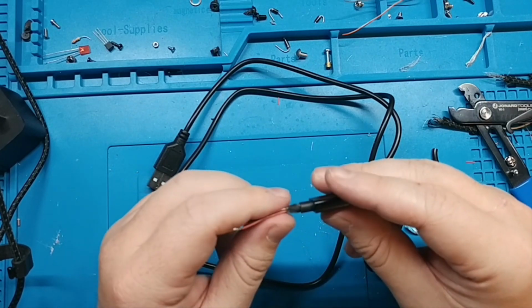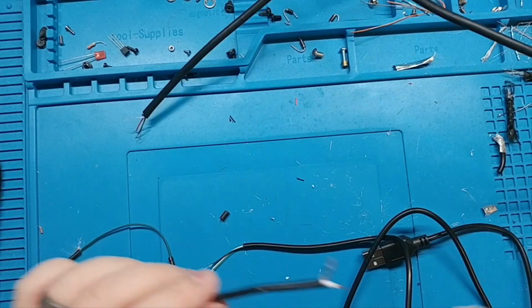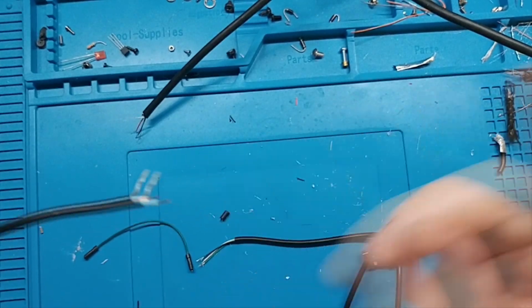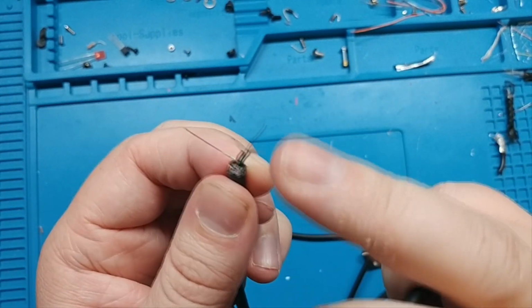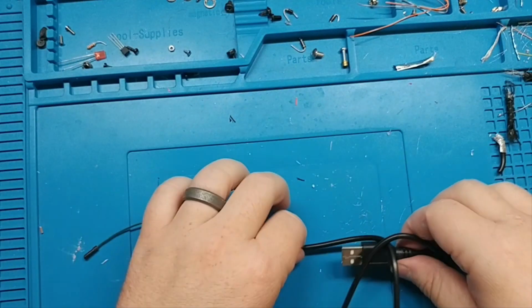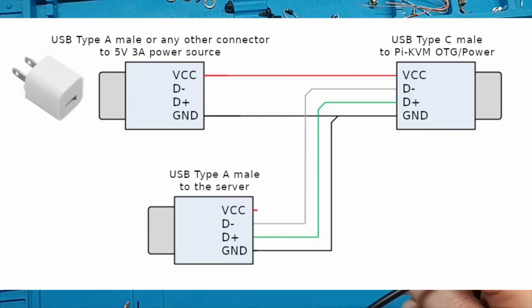Well, I did some testing. This does still have the short, but I need a new male, a different male USB-C. Right, there are 3 wires on this table. This one that goes off screen is just our power. 5 volts, 2 amps. Here is our USB-C male. This one will go into the Raspberry Pi. Has all 4 wires. And then here is our USB-A male. And then just the 3 wires that we need. So I think we are finally ready.